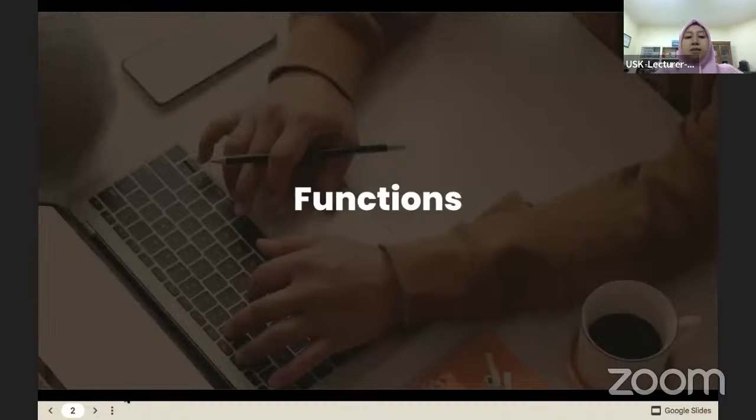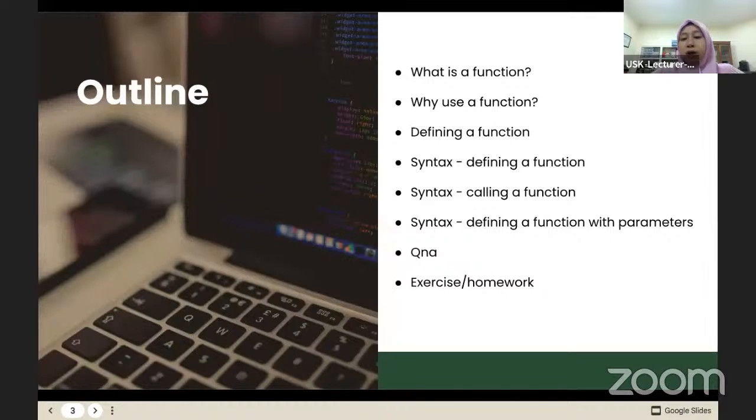Okay, the next material is called functions. The outline is: what is a function, why use a function, defining a function, the function syntax, and then calling a function, and we have Q&A after.